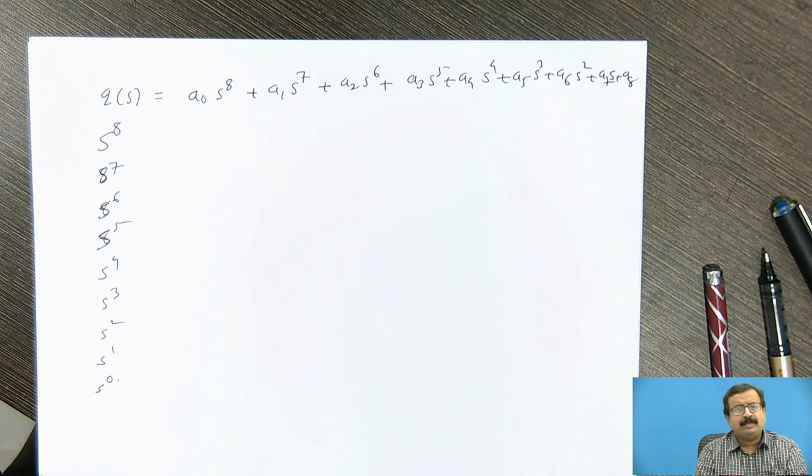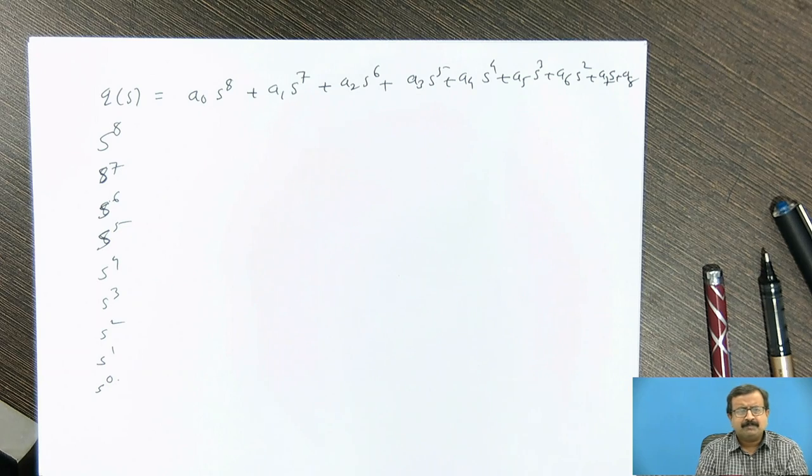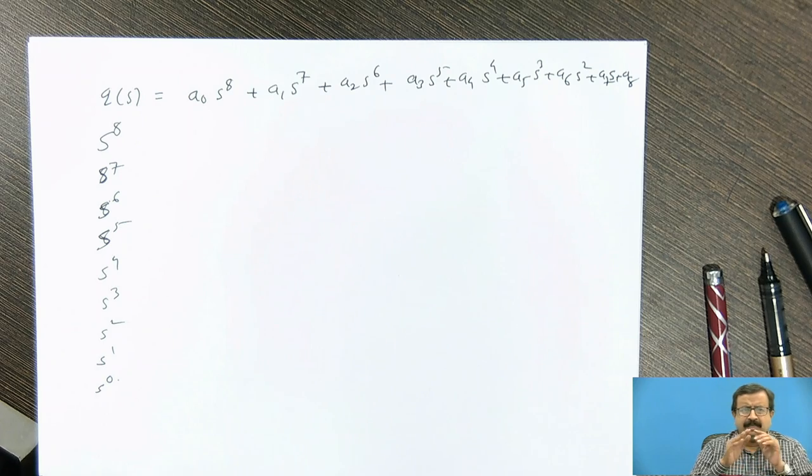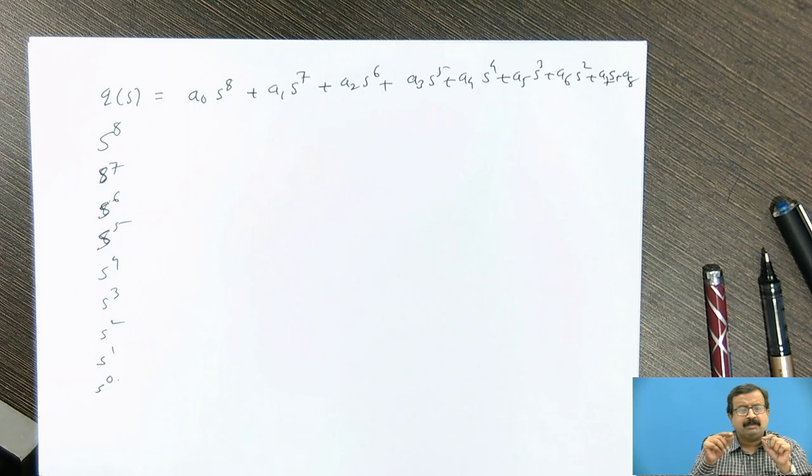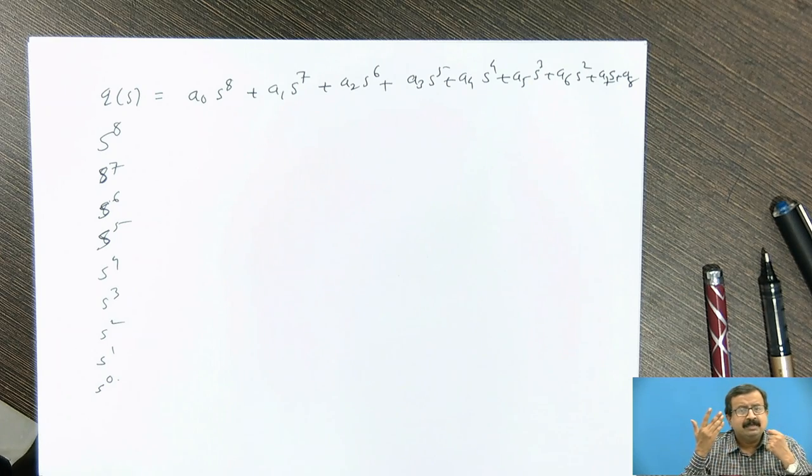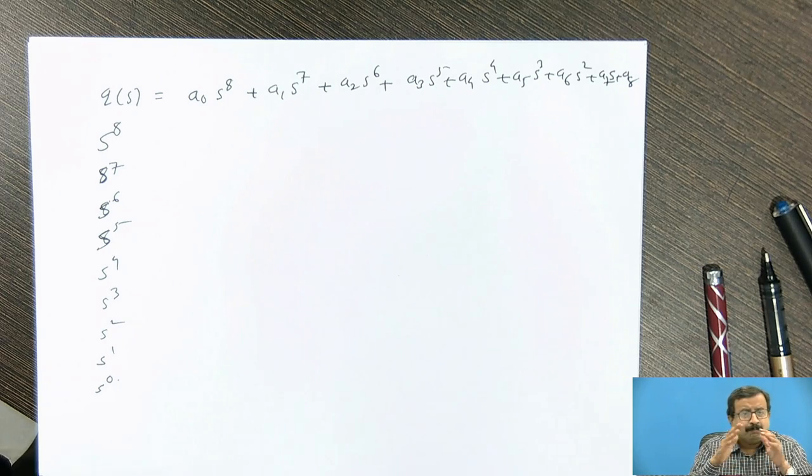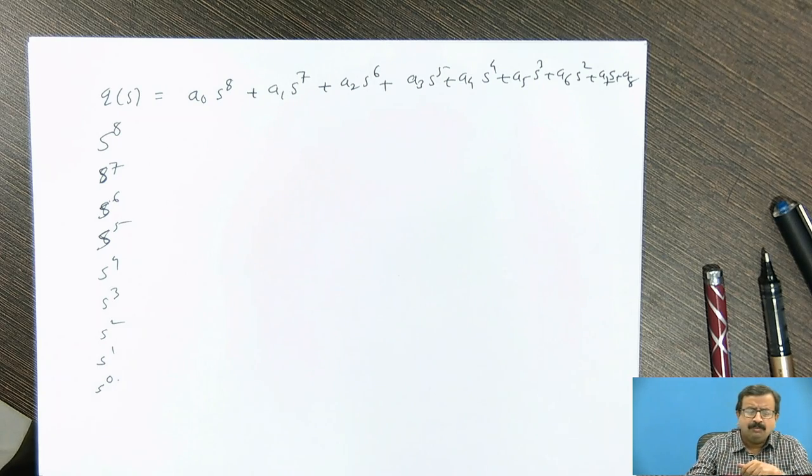So Routh developed a table, and he made it very necessary that your equation must satisfy the necessary condition. And always remember, we prepare Routh's table even if the system is stable, not stable, or marginally stable. Because from the Routh's table we get the idea whether my system is marginally stable or not. By finding out the values of roots on the left-hand side, I don't get an idea whether my system is going to be marginally stable or what is the critical frequency of vibration for the system that is allowed. But if I prepare Routh's table, I can get a better idea.